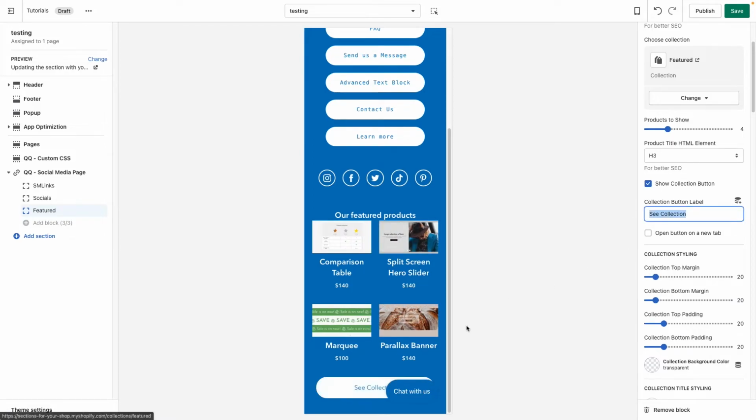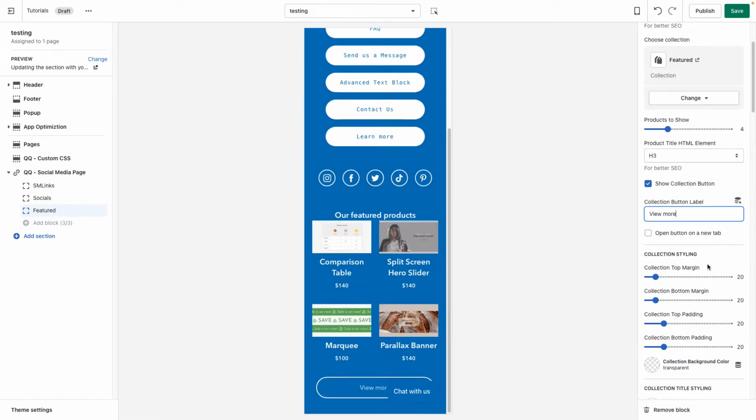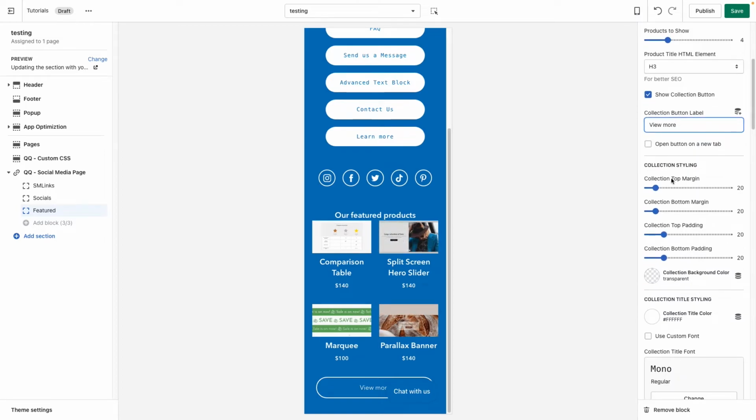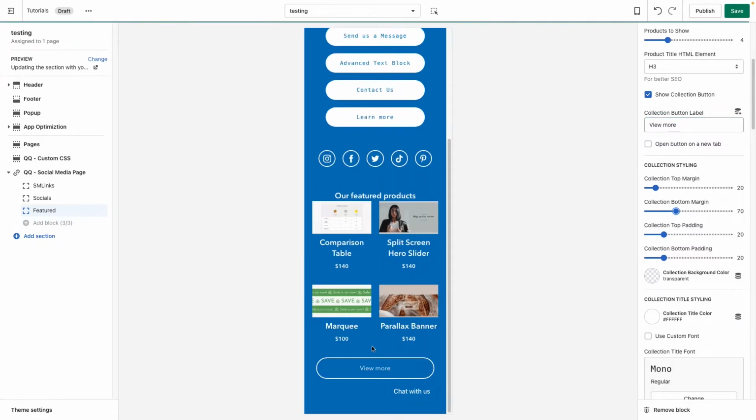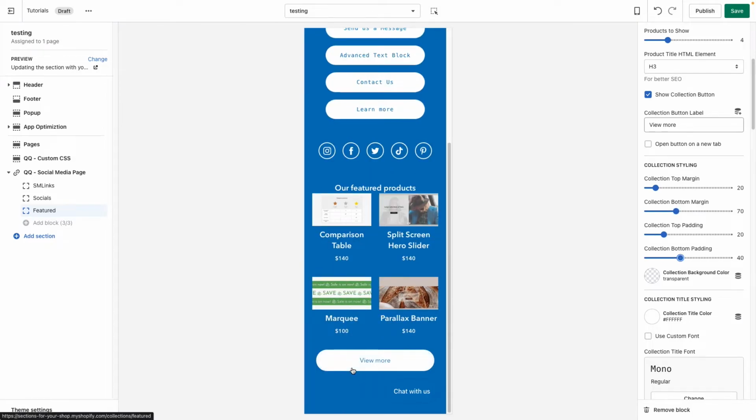You could change the label of this, so view more or whatever you'd like to have appear there. And we can do the same margin top for here, margin bottom, which is also a way that we can push this down, as you can see, so that the chat with us or whatever button doesn't get in the way.